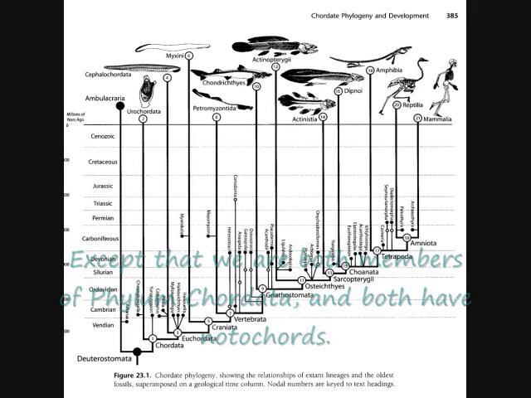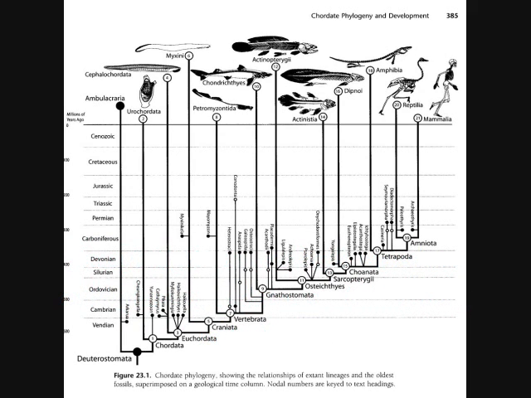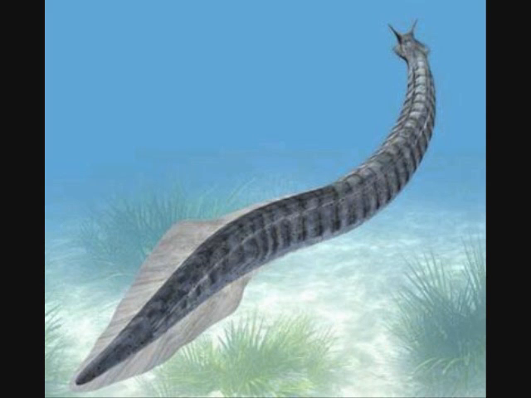Here's a family tree of Chordata, and as you can see, there are quite a bit of different animals in that phyla. And actually, there are still animals around like Pikaia, and you can see it there by the red arrow. And in fact, Pikaia is on this actual chart. It's right there with the purple star. Now you can see that there is a whole lot of evolution that has to happen between Chordata, where Pikaia is, up to where mammals are. And then even more evolution has to happen from mammals to humans. So by saying that a chordate was around during the Cambrian, creationists also have to accept that a huge amount of evolution happened to get from Pikaia to us.